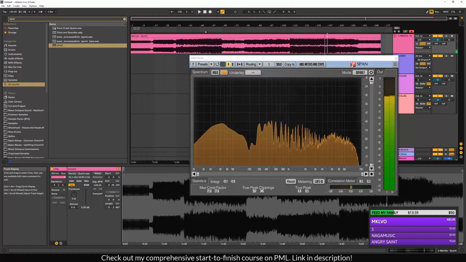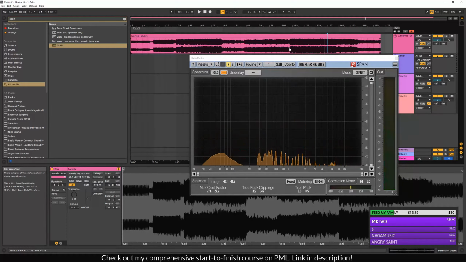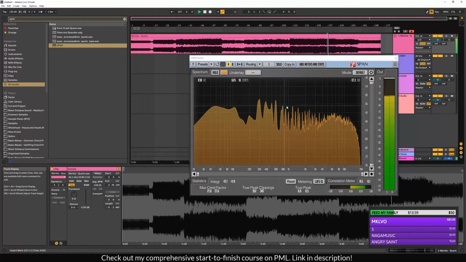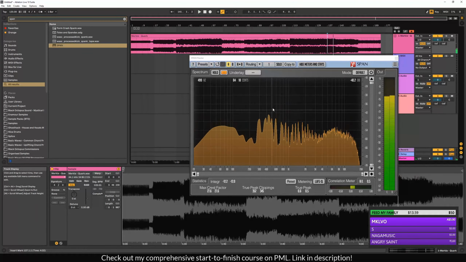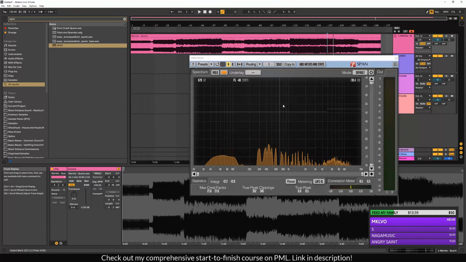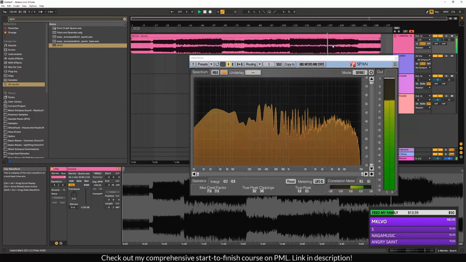Otherwise, it's a nice tune. Again, I like all the melodies and stuff. Everything feels nice, and it looks pretty balanced on the spectrum, other than the mid-range peaking a bit too much. Once you clean that up, I think it'll sound a bit better.